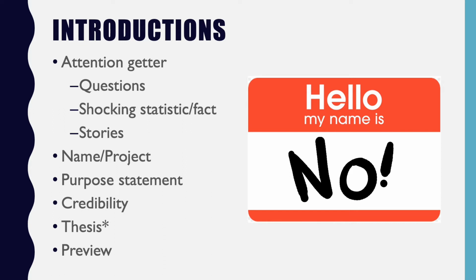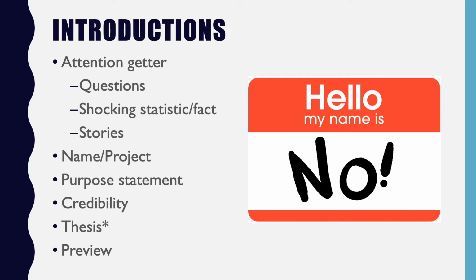As for shocking statistics or facts, this is just what it seems like. You're going to cause some dissonance in your audience's mind. With the climate change topic, you may tell them that a certain amount of shoreline disappears every year. And you may add that by the time a certain date comes around, that means that this very well-known location may be underwater. Maybe those sorts of real examples of visualizing in the mind how things might look because of climate change could be something that shocks the audience that they didn't know before or hadn't thought about.